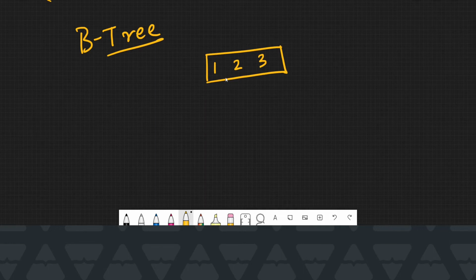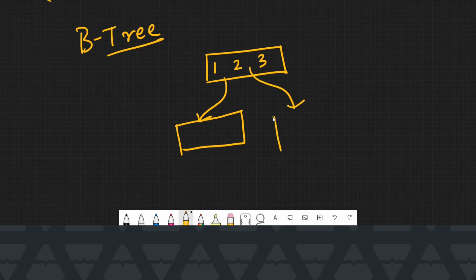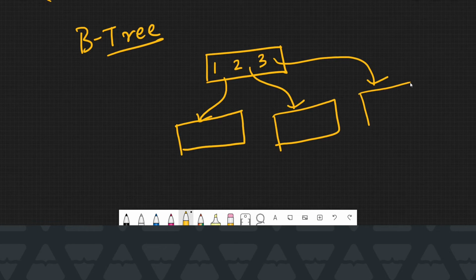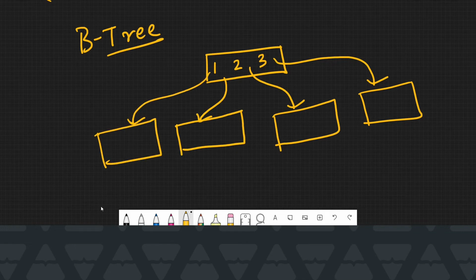So we can have a branch like this, and this subtree will contain all the elements that are greater than 1 and lesser than 2. We can have something like this, which will contain everything greater than 2 and lesser than 3. And something like this, which will contain everything just greater than 3. We can also have something like this, a subtree that will contain everything lesser than 1.